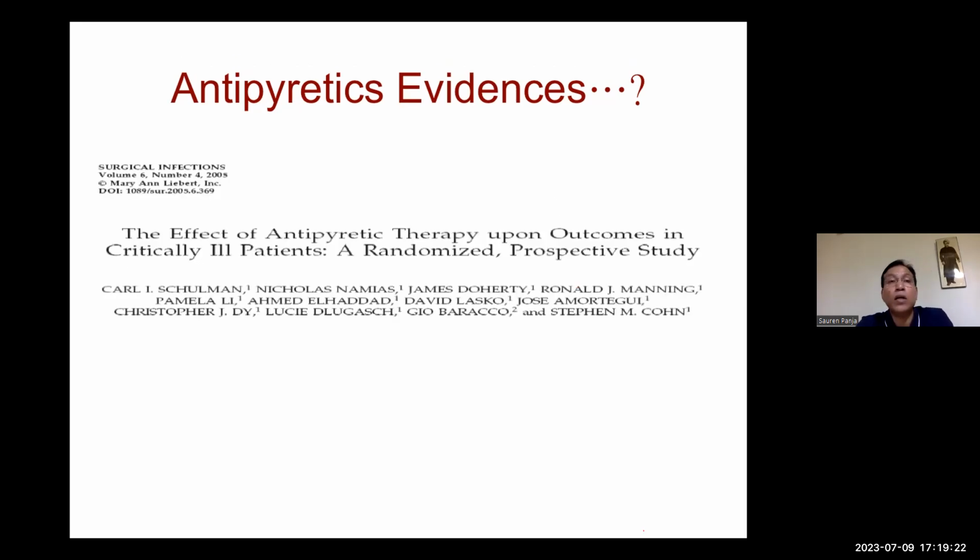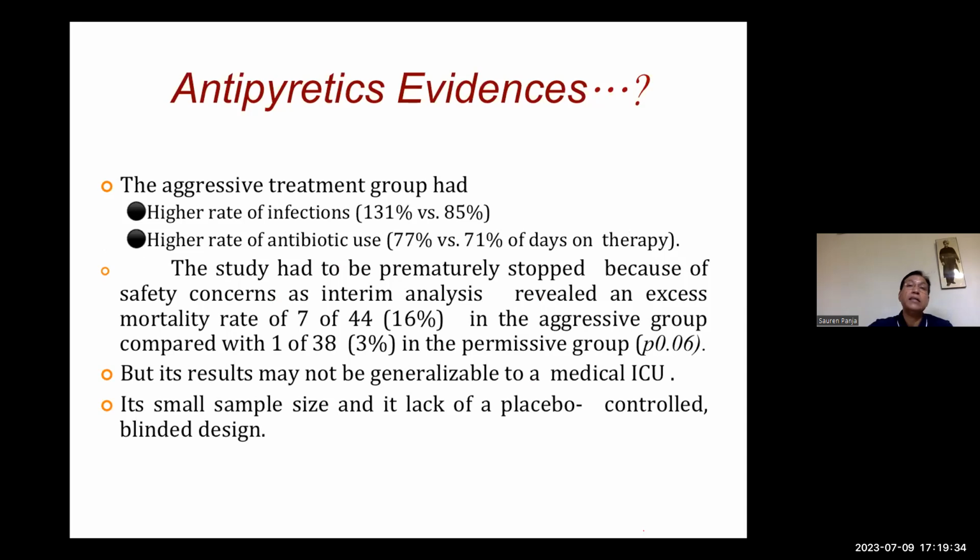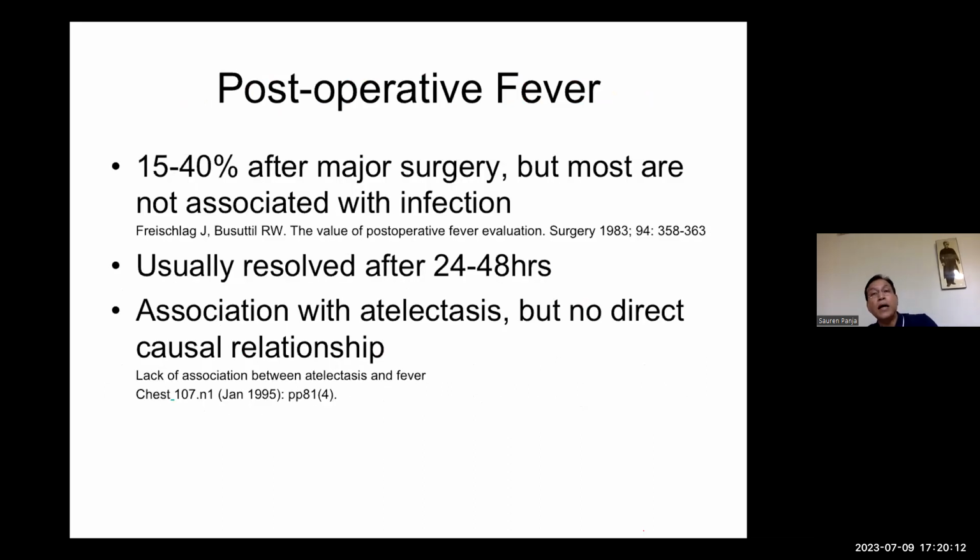And this is one study, particularly in surgical trauma patients. This study looked at giving antipyretics to control temperature versus not. The result is important because it suggests the temperature should not be controlled in each and every patient. Controlling the temperature with paracetamol may give rise to a higher rate of infection in comparison to not using paracetamol. Not only that, a higher rate of antibiotic use also happened in this group of patients. So use of paracetamol in certain groups of patients might be detrimental or harmful. Because this study was done in post-trauma patients, it may not be generalized to the medical ICU, but there is a probability that even paracetamol might be detrimental in some groups of patients. I don't want to extend further because it is long here.